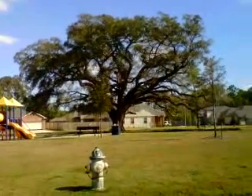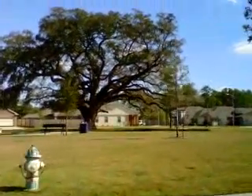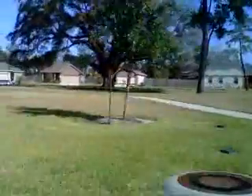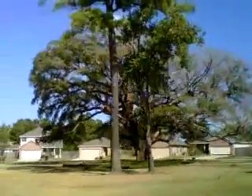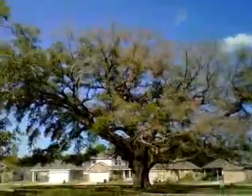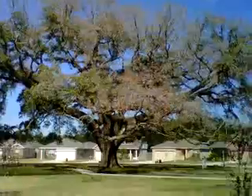Filming it from this distance does it no justice at all. The reason I was called out — this is probably part two, so I apologize if I repeat myself — but I wanted to show you this tree from a distance. The reason I was called out is because the darn thing is half dead. I mean, this is huge. The HOA waited way too long to call, by the way. Why did they wait so long?